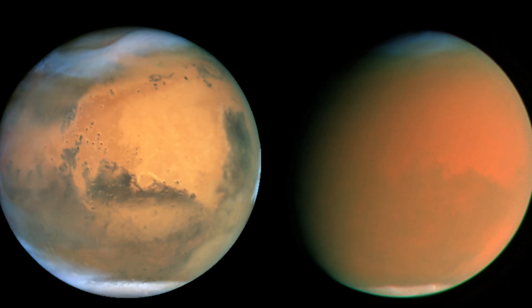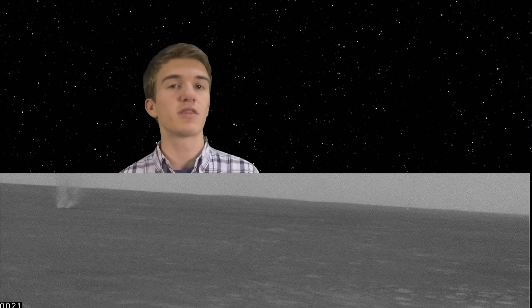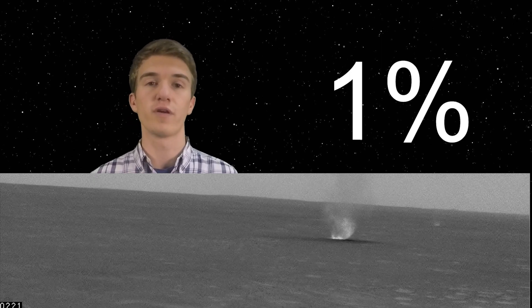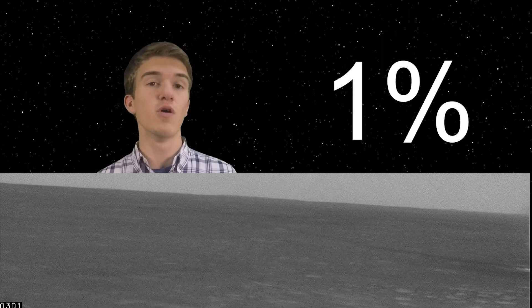So two years later, in the summer of 2007, there was a major problem. There was a global dust storm around Mars. This one was special because since it was so big and for so long, it actually blocked out most of the sunlight that got down to the surface. It was so much that the Spirit rover was only experiencing 1% of the amount of sunlight that they would normally experience on a typical day. So what did Spirit do? It focused down, went to low power mode, and just tried to survive the summer. By doing so, it actually just barely survived, getting to the lowest point that they had ever gotten in the mission and power reserve.